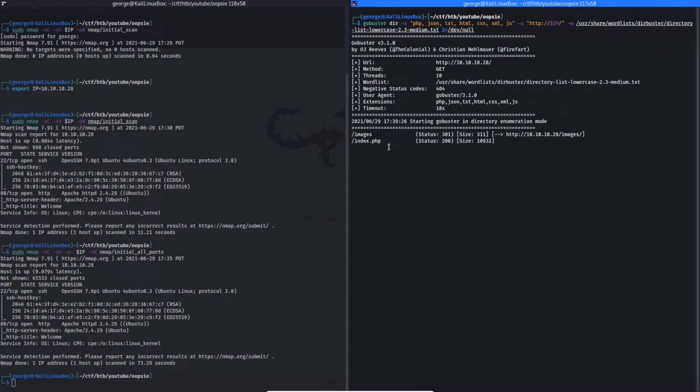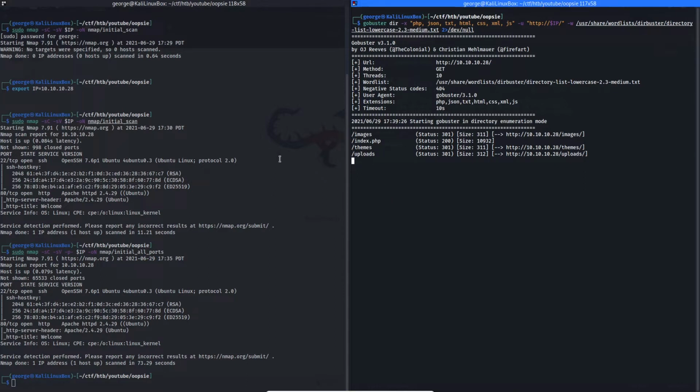So we see that we found two things already. One is the images, and then we also found index.php, themes, uploads. Ooh, we definitely want to look at that, because if it lets us upload a certain file, because this is running PHP, we may be able to upload a reverse shell at some point. So we definitely need to take a look at that.